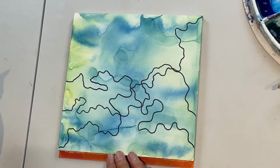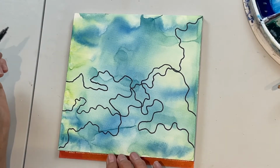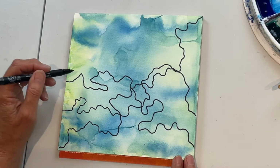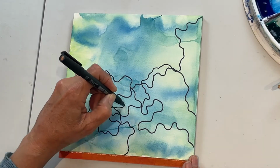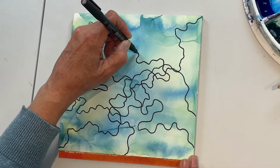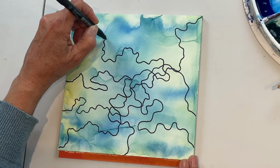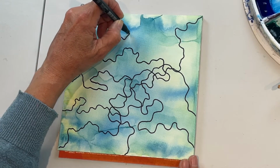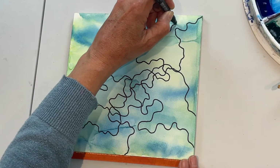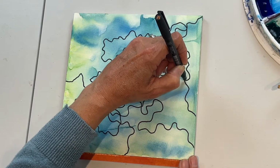Okay, I'm going to fast forward and put a few more lines in here, and then we'll go to the next process, which will be rounding your corners. And I'm thinking about what I want to work on right now. For me, I'm going to work on a little bit of pain I've got in my right thumb. I'm thinking about positive thoughts and how it's going to make me feel better if I just relax and calm down.